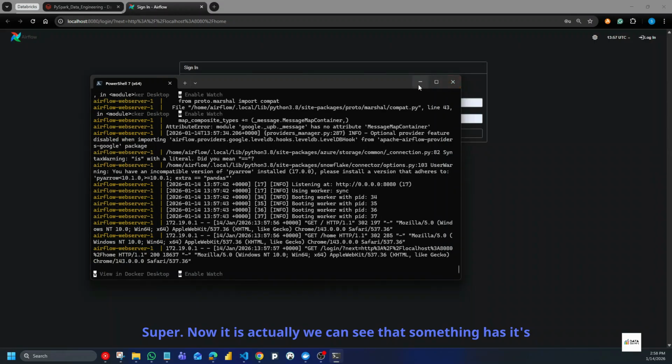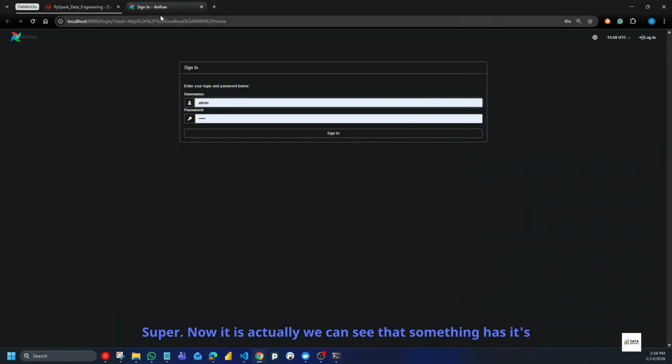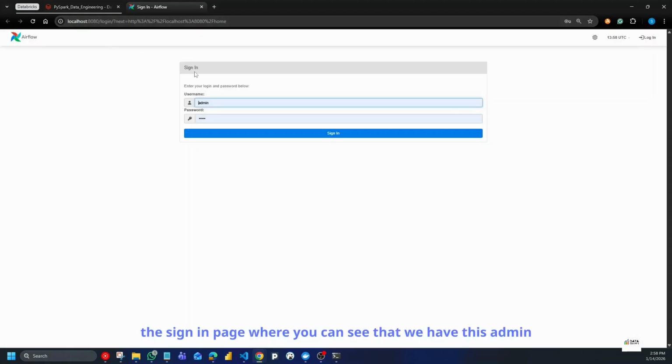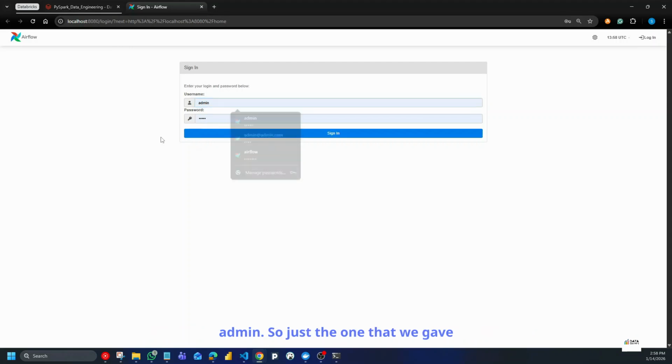Okay, super. Now we can see it's showing the login page, the sign in page, where you can see that we have this admin, which is the one that we gave when we created a user. So let's try to sign in.